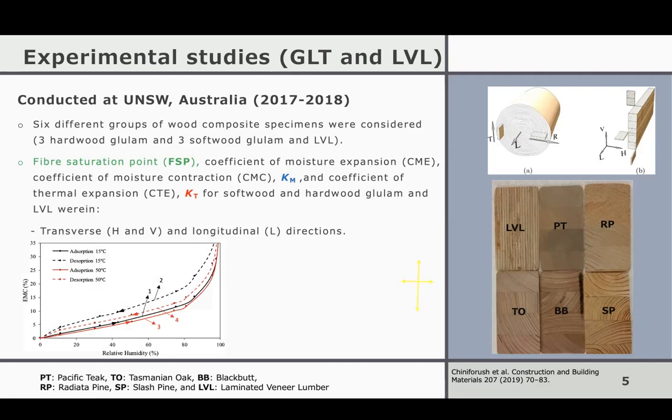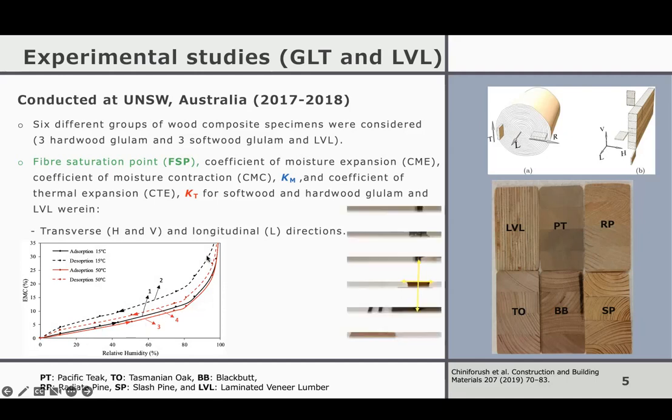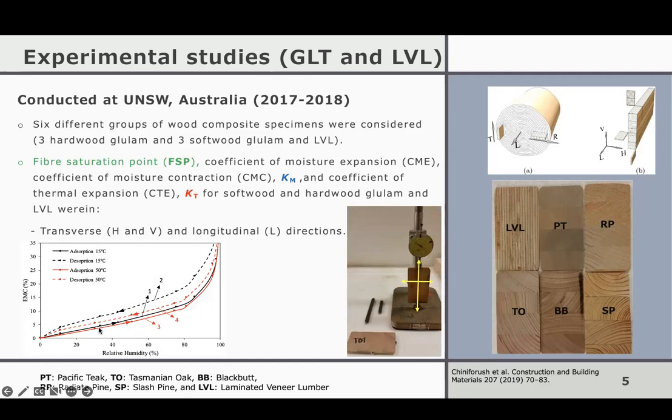So we look at these materials when we expose them to an increase of moisture, the sorption curve, and the desorption curve. During this cycle, we took some tiny cross sections of these beams and we measured the dimensional changes in horizontal, in this direction as well as vertical direction. We also measured the thickness of these to calculate the longitudinal changes as well. And because we did the test at 2 different temperatures, 15 and 50, we also managed to calculate the coefficient of thermal expansion, which I denoted by KT here.